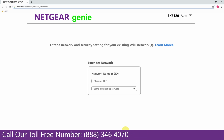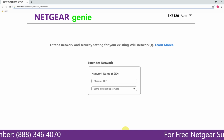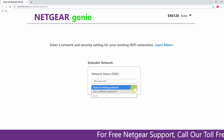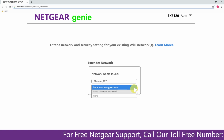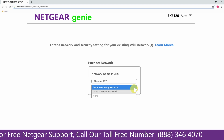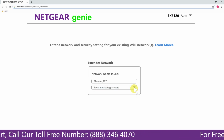In case the Wi-Fi password that you just typed in is correct, then your extender will establish a connection between your extender and router. It also allows you to use a different password or use the same password or none at all. If you choose none at all, then anyone will be able to connect with your Netgear extender. I am gonna choose a new password.